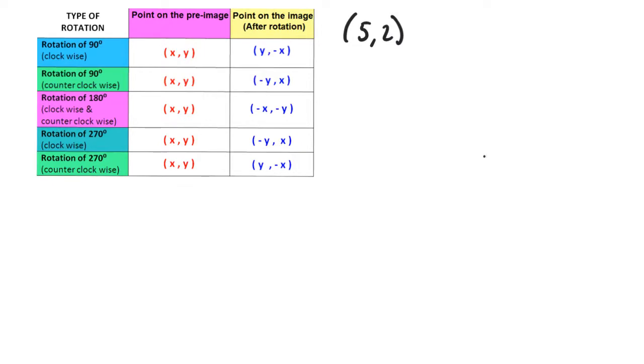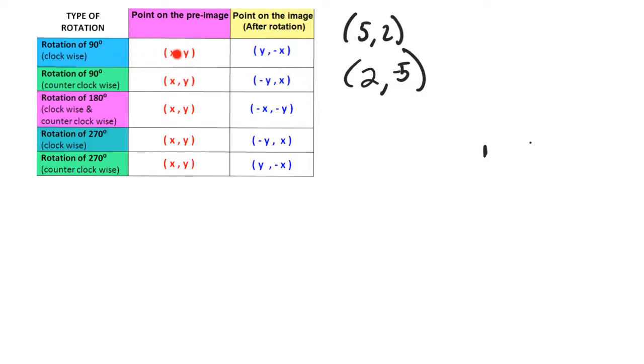So rotating 90 degrees, we're going to put a 2 there, because it goes where the Y number goes, where the X would be on the new point. And then we're going to use the same 5, but we're going to change the sign. And that's the new point.